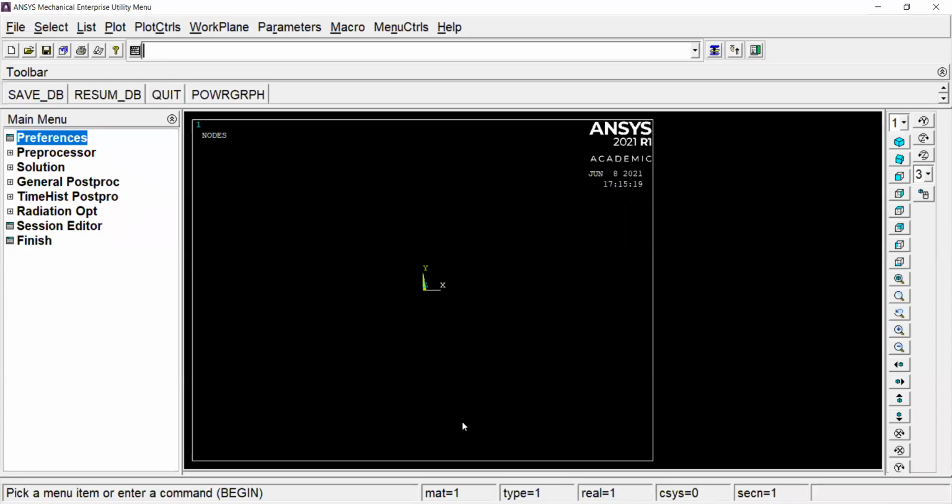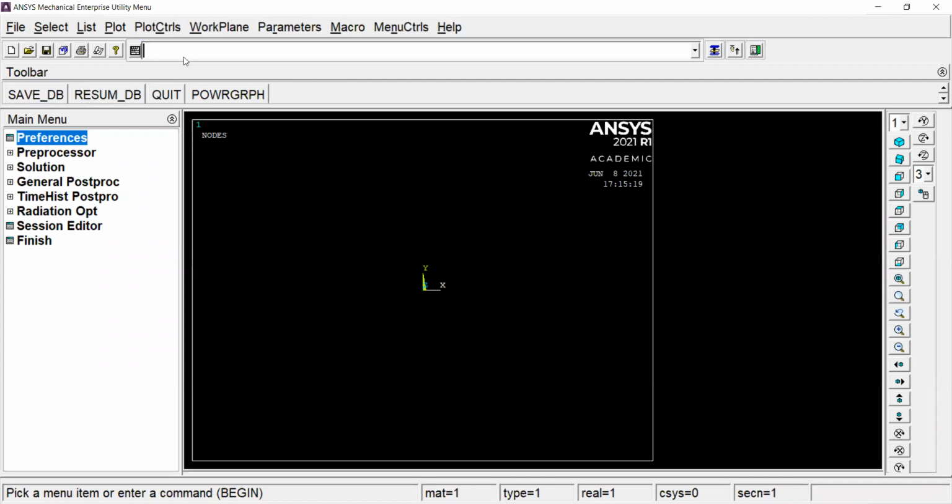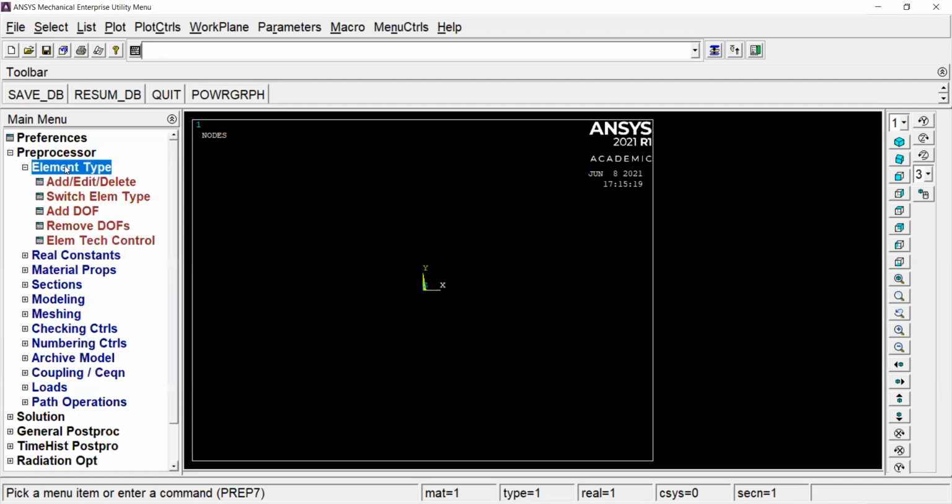Okay, so there are multiple different types of units that you can set your software to. So far, we've just worked with SI. So if you want to stay with SI, that's fine. So we set our units. We go to preprocessor, element type.